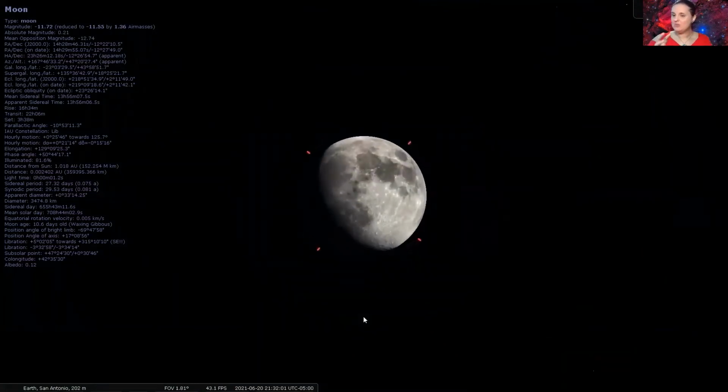Right now, the moon is mostly in a waxing gibbous phase, meaning mostly full. The best place to view the moon with a pair of binoculars or a small telescope is this line right here. It's what is known as the terminator line, or the daytime-nighttime line. The moon experiences day and night similar to Earth, but on a different time scale. Since the moon rotates at the same rate as it goes around the Earth, we always see one side of the moon at all times.